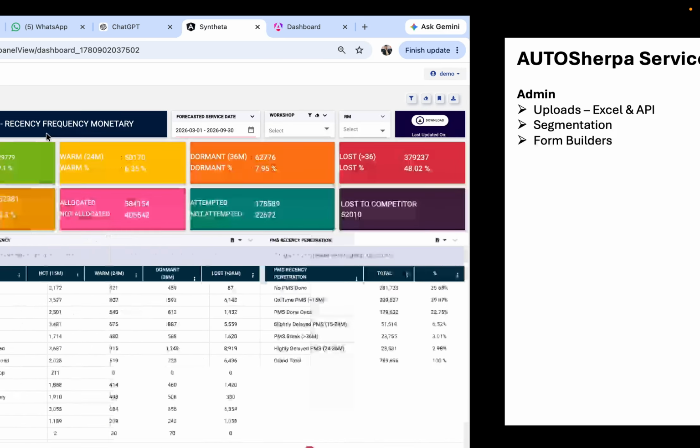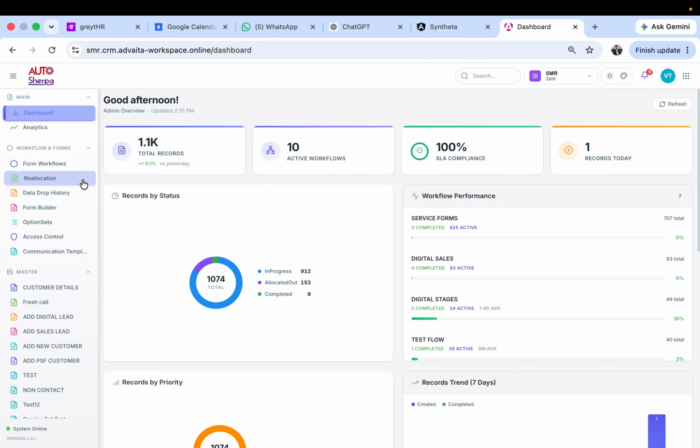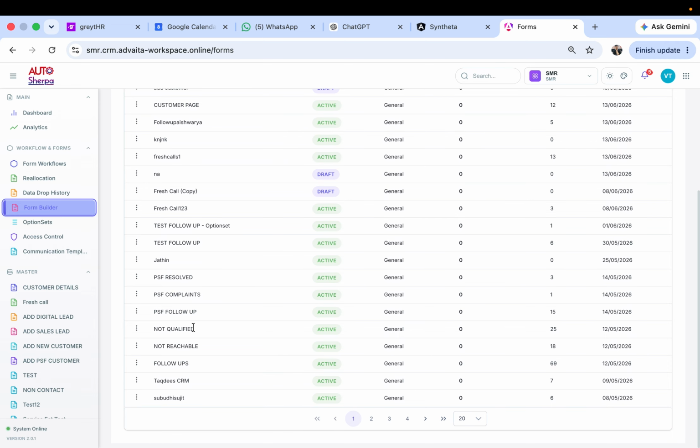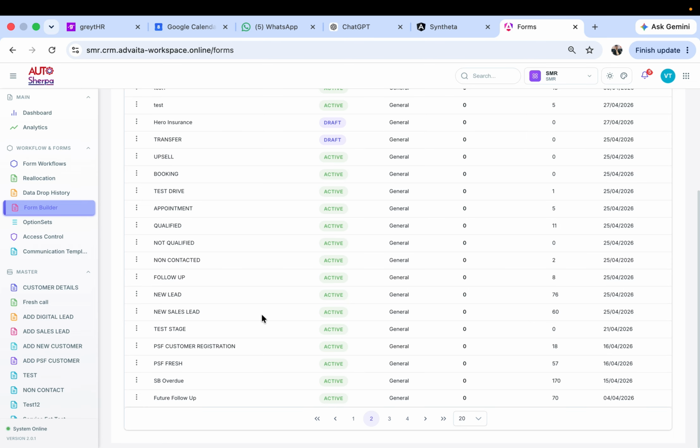Now speaking about how flexible the application is, let's understand the form builder. In 99% of cases, the dealership need not depend on creating the forms. The forms are already predefined and built. They can be readily used from day one. However, as we move ahead, there could be scenarios where we would want to ask the customer 2 or 3 extra pieces of information. In such cases, we can create the forms on our own.